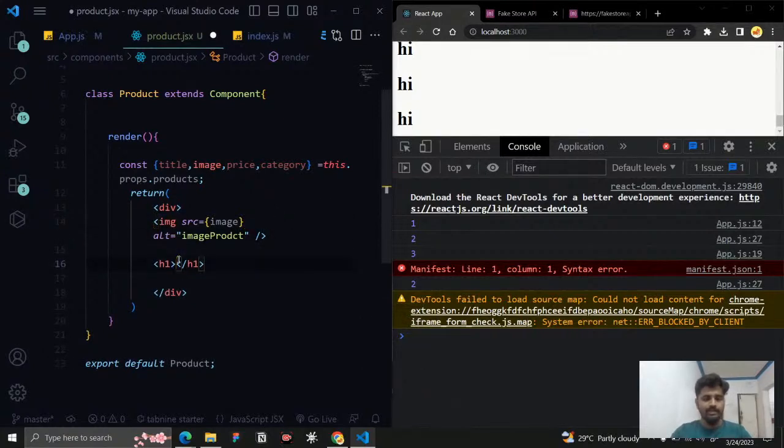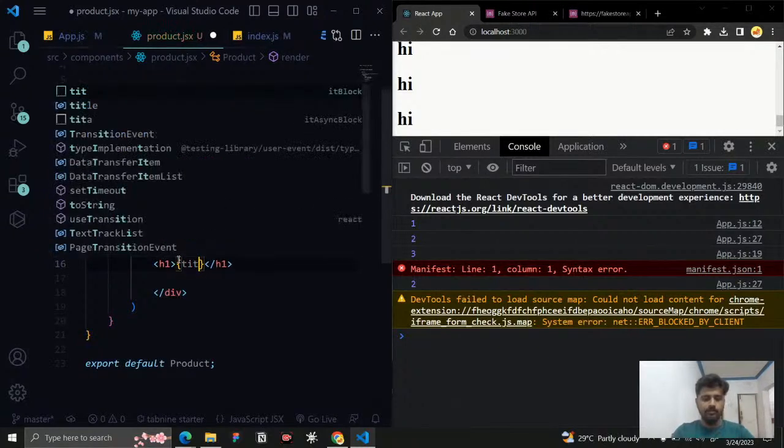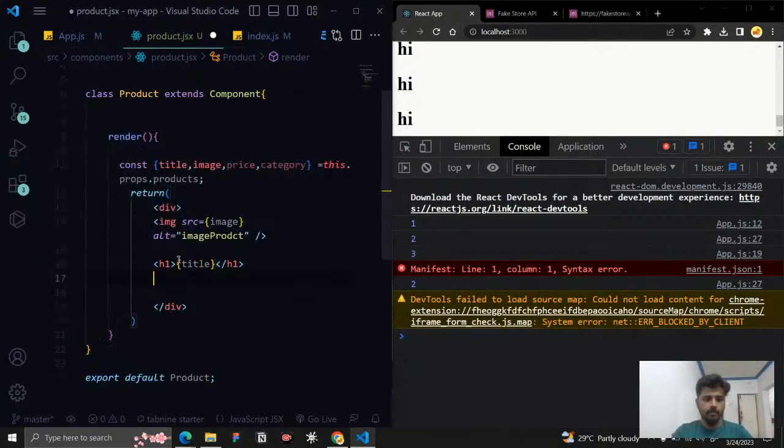In this h1, the next thing I want to render is going to be my title. In the paragraph tag you are going to have the price, and let us add another paragraph tag.